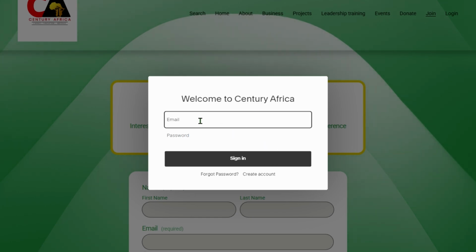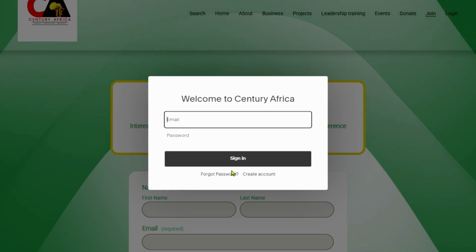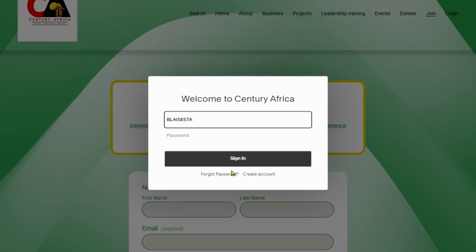So I'm going to open my account to explore it for information purposes, so that I can bring that information for everybody to see. I will put in my email, and after putting in my email, I'm going to put in my password.